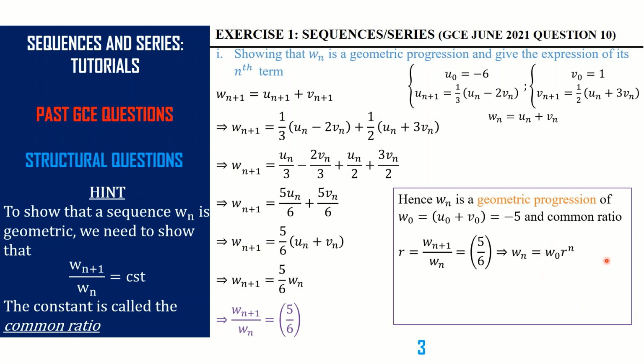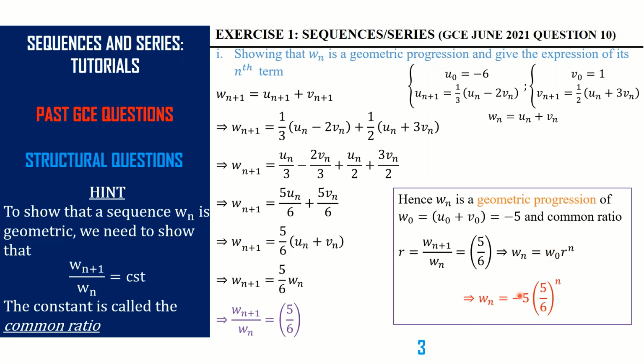This concept was clearly explained in part 1. Why? Because some people think maybe it's going to be W0 R raised to the power n minus 1. But no, it is W0 R raised to the power n. If it was W1, then it's going to be W1 R raised to the power n minus 1. So make sure you watch part 1 and you get the keen explanation of why it is R raised to the power n and not R raised to the power n minus 1 when we are dealing with W0.